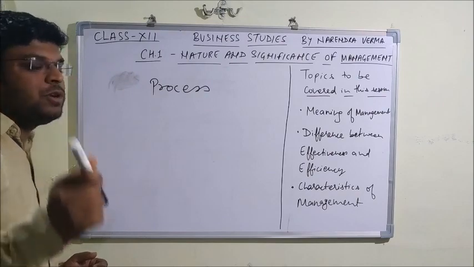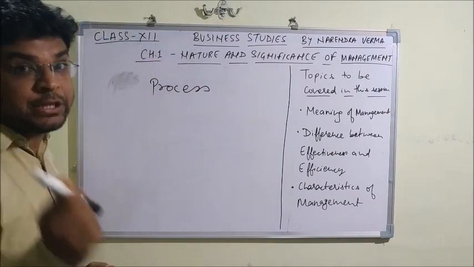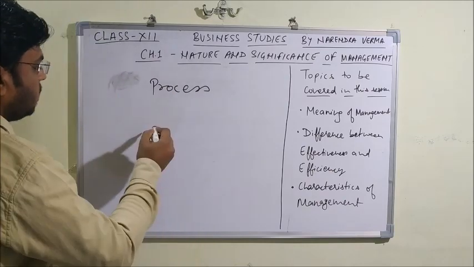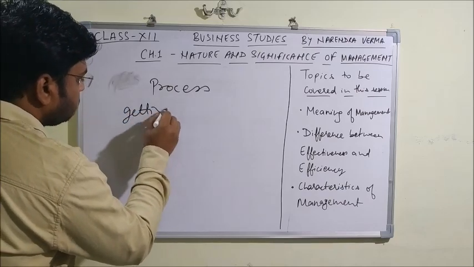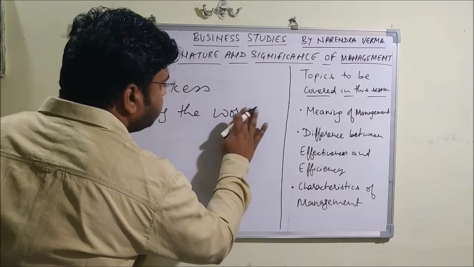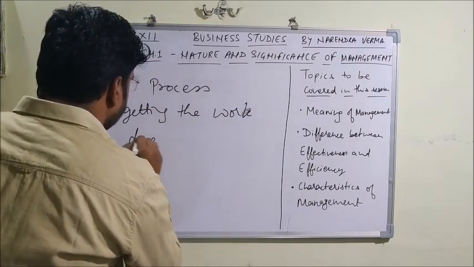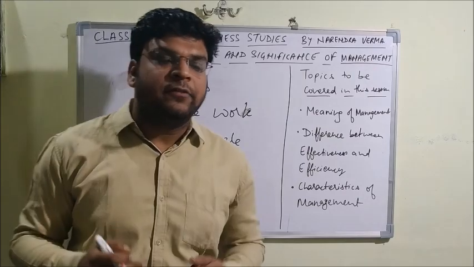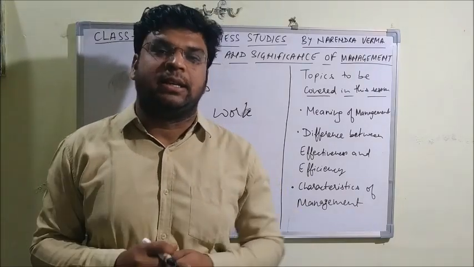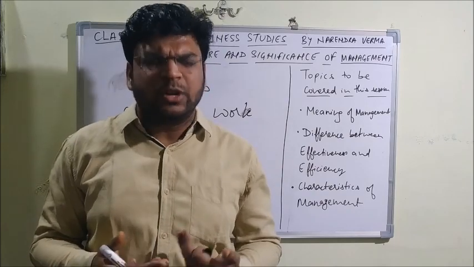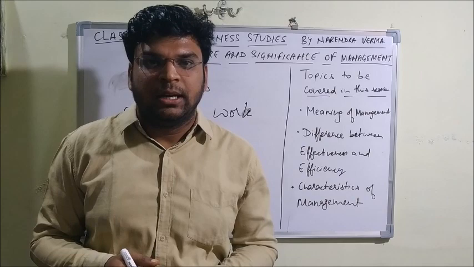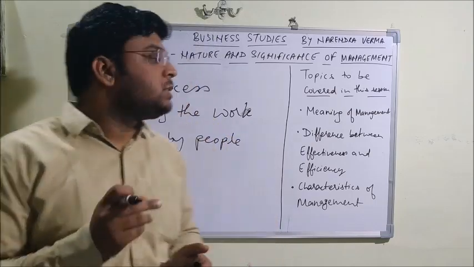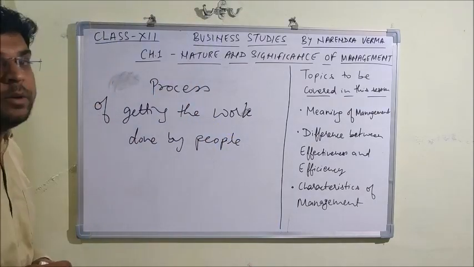So very first we need to remember, whenever we are going to define the management, it is a process, not an activity, right? Remember this. Okay, now the process, what does this process consist of? This process talks about getting the work done by people. Now I want to clear the most important thing here. If I am alone managing my shop, there is no one to handle it, then I need not establish management. That management will be there, but it will be called self-management, right? Management is required in most of the cases where the group of people is working. So that is why management is termed as a process of getting the work done by people.